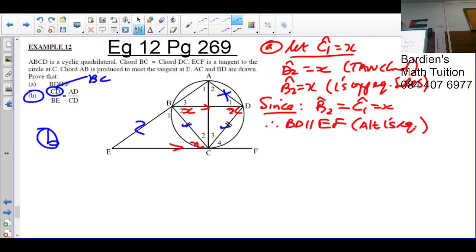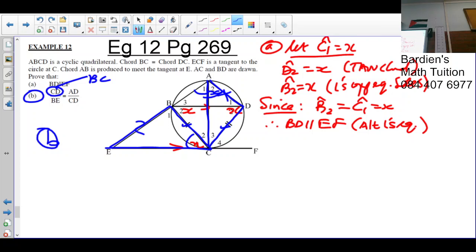Do we have two triangles? Do you have an idea of the two triangles already? I would go with this one here and this one here. Not so? This is X. It's the same as that X, it's the same as that X. So we got the X sorted already.